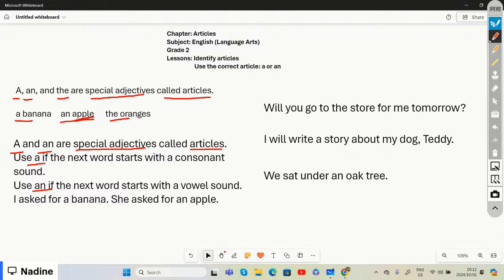If we use an, then the next word will start with a vowel sound. And we can say that we use an, which is an apple, in front of a word that starts with a vowel sound. And remember, I said there are 5 vowel sounds within the alphabet.